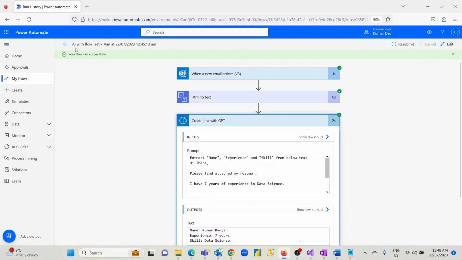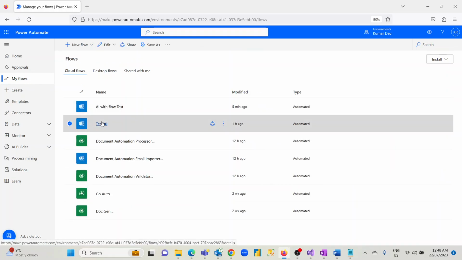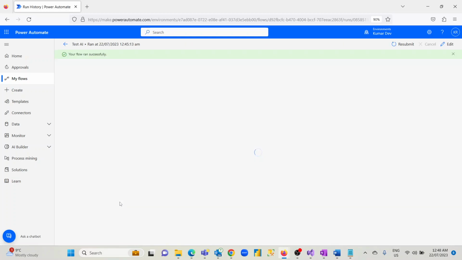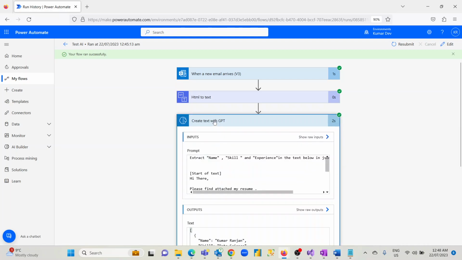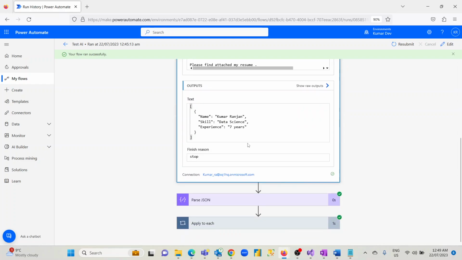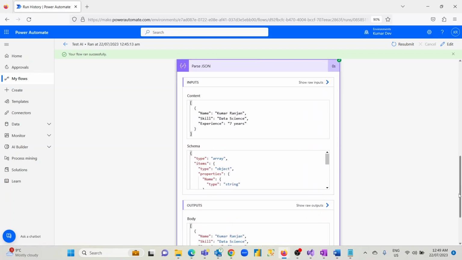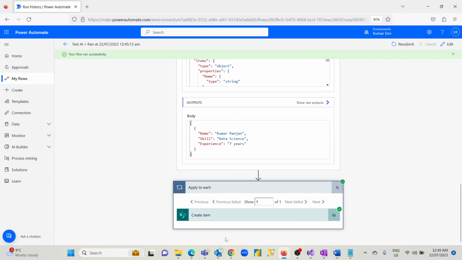And I will show you how I went on to write this within my SharePoint list. So I have another flow that also gets triggered when I trigger this one. It's using the parse JSON format. So when I create text with GPT, it gives me this result, and then when I get these results, I convert those results into the JSON format, and I parse this JSON as an array. And once it is parsed, I just go to apply to each, and then I just create an item within the SharePoint list. So that's pretty much it, and you will be able to do wonders with your use cases using this model. Thank you.